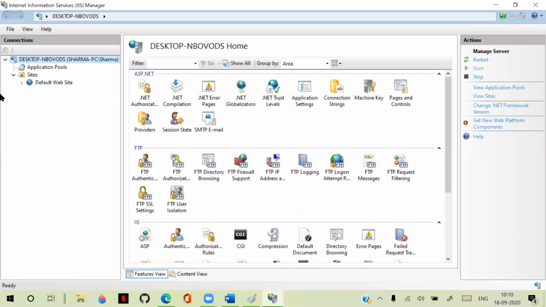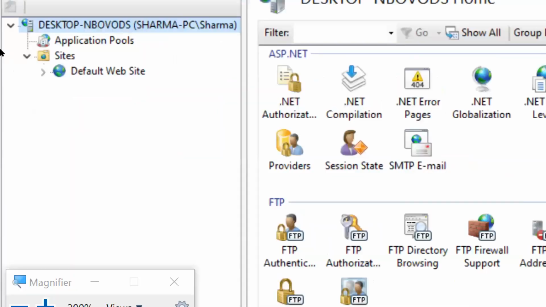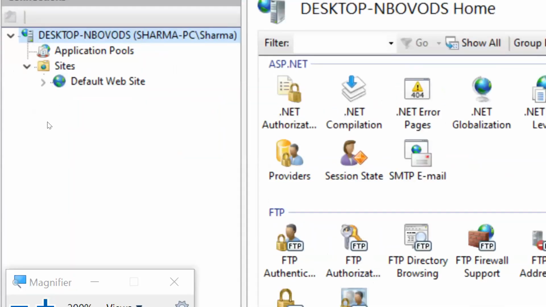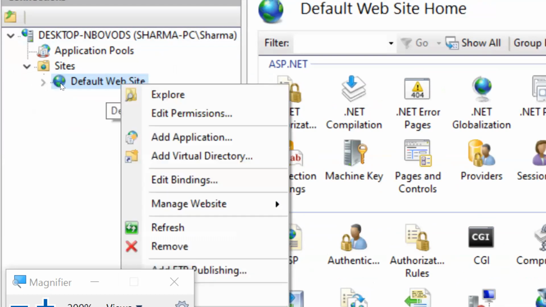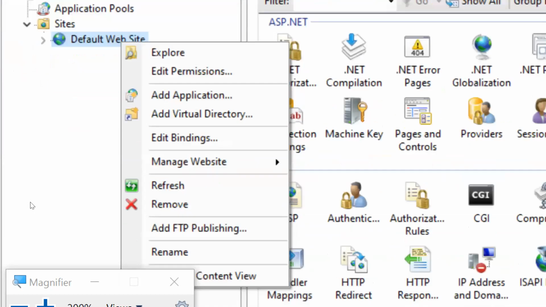As of now, all our websites are maintained inside this default website. To create a website, right click on the default website, and you will find an option called add virtual directory.